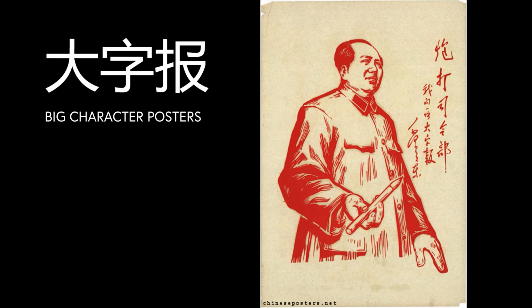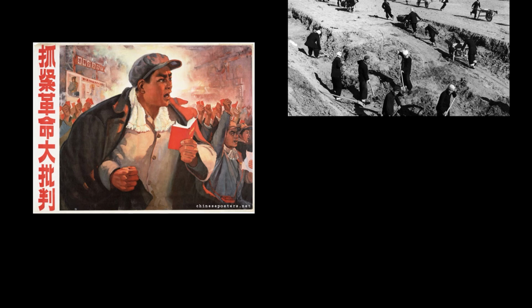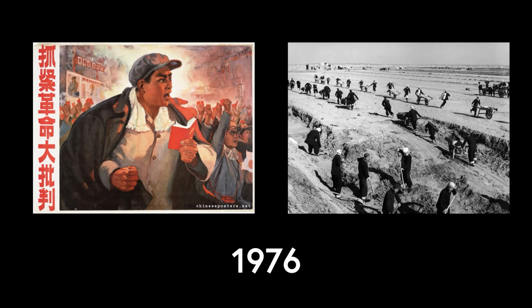Other poster styles from this era included dazibao, or big character posters, that served as a typography-based poster put up by officials or even members of the public, to shame those persecuted by the Cultural Revolution, such as teachers and landowners. Under Zedong, government propaganda and posters took a direction that many are familiar with today, but the cartoony nature of these posters was a stark contrast to the atrocities suffered by the citizens during this time. After Zedong's death in 1976, propaganda posters would not stop production, but this distinct era of posters would not last too much further.